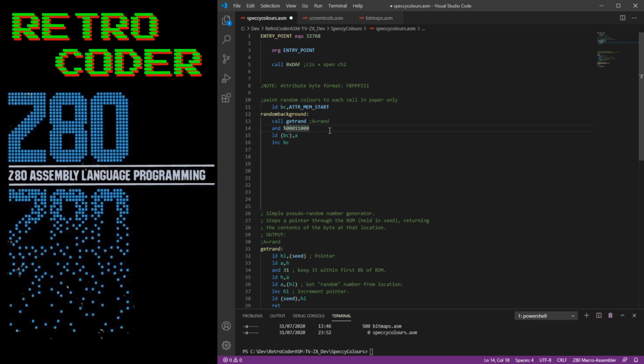So maybe I should comment this. Mask out all but some paper colours. That'll do. Load attribute memory address with color byte, or attribute byte I should probably say.